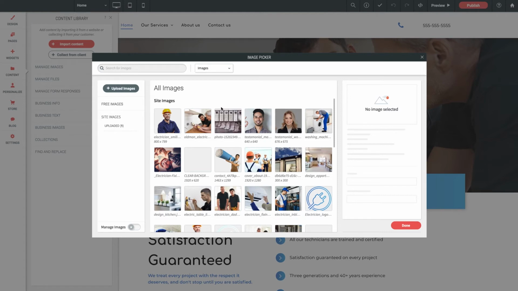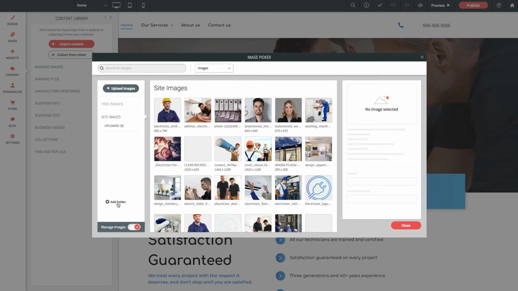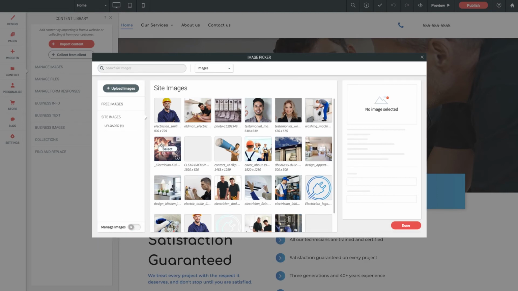You can search for images here in our very dense stock image library like I described in previous videos. You can toggle on Manage Images if you want to do a little in-house maintenance and add folders. Definitely recommended if you've got a deep batch of images to use throughout. As you've seen before, this library is accessible to you in many other places throughout the builder, including the row fill settings and the gallery widgets, but this is the main hub for it right here in the Content tab of our toolbar, should you need it.